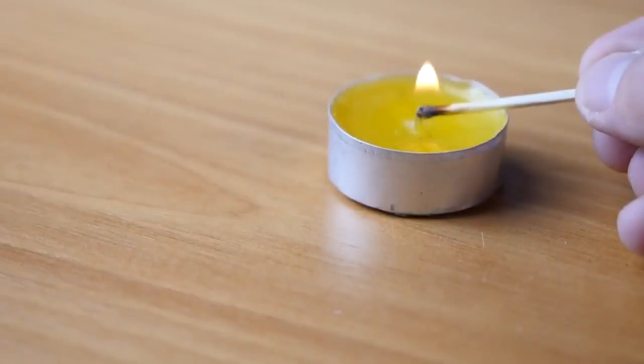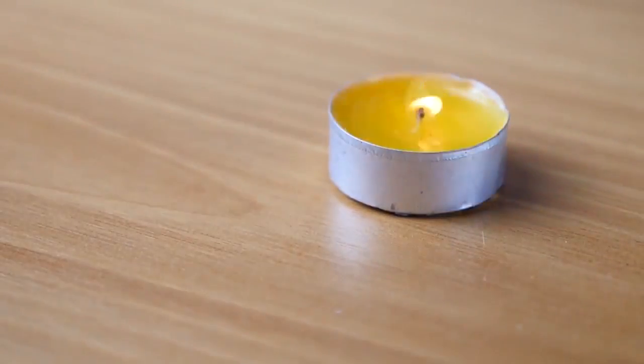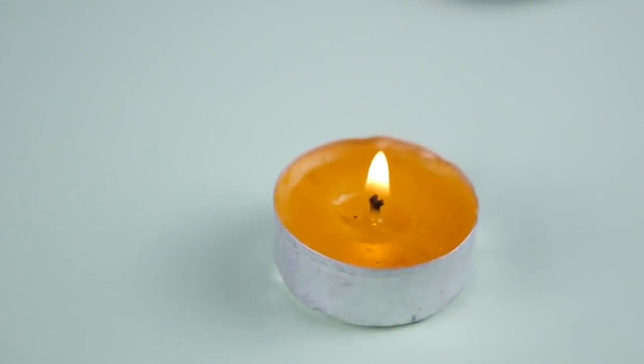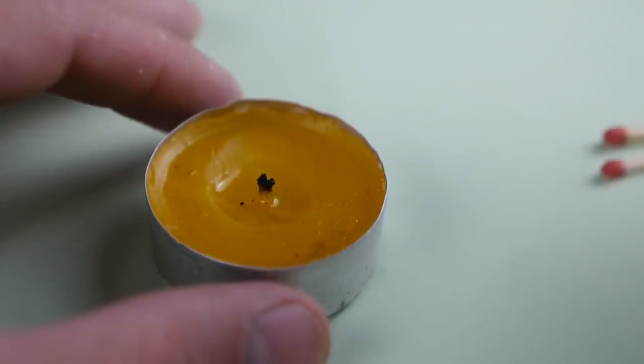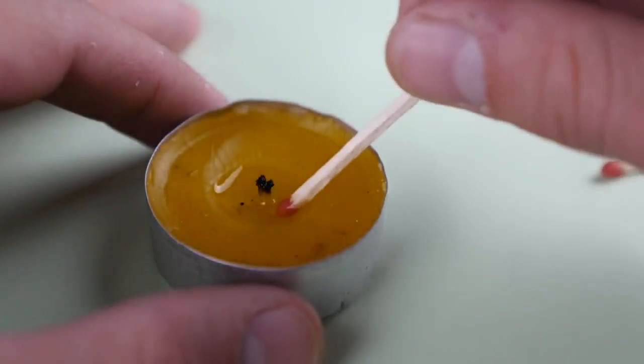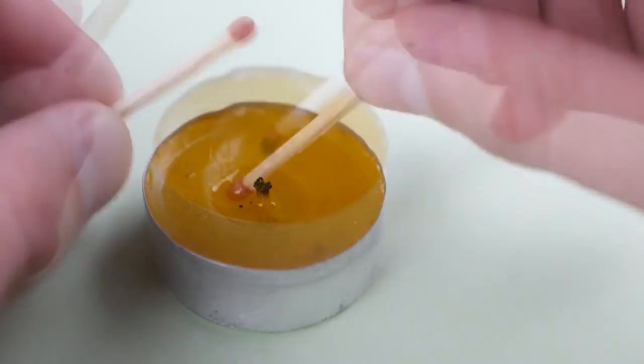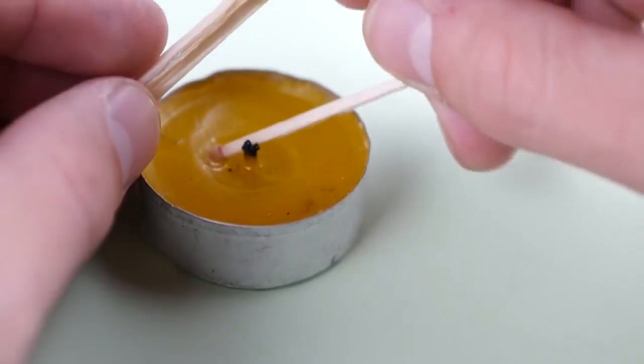Number 7. So for this hack, you're going to need a lit candle and make sure you have the candle wax. And then you're going to want to dip the matches inside the candle wax so they're covered in wax.